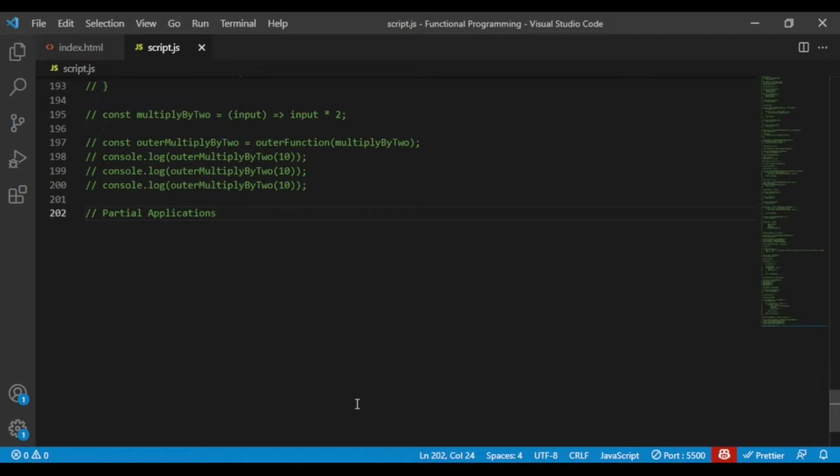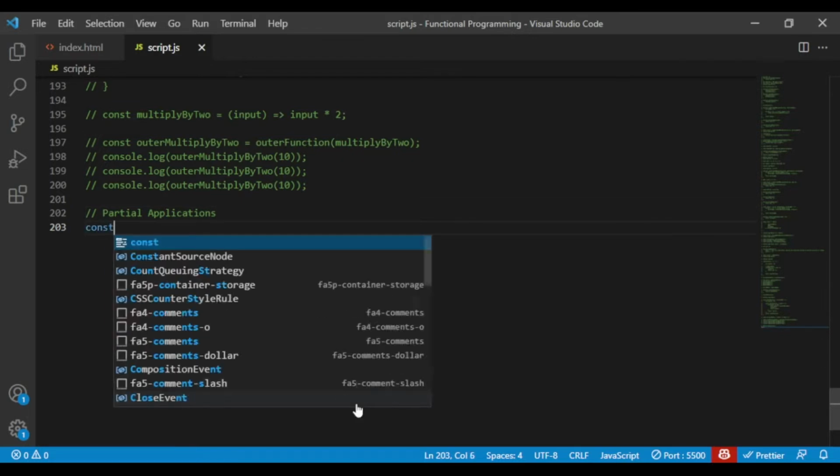Expecting two parameters, passing in one argument and getting the result. Because it's expecting two values, one value is going to be auto-filled in, and we're going to see how it pre-fills that value.